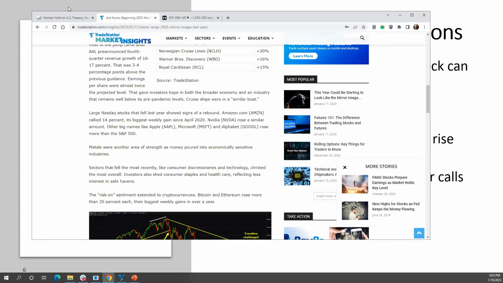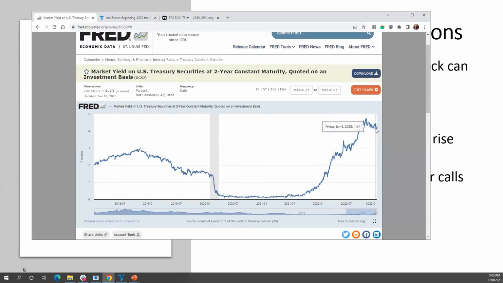The other thing I wanted to mention is that we continue to see declines in the 2-year Treasury yield. At this point, there has been a certain sense that we're getting near the point when the Fed might want to pause. Of course, we have a meeting on February 1st, and we have a lot of uncertainty with earnings and everything else.